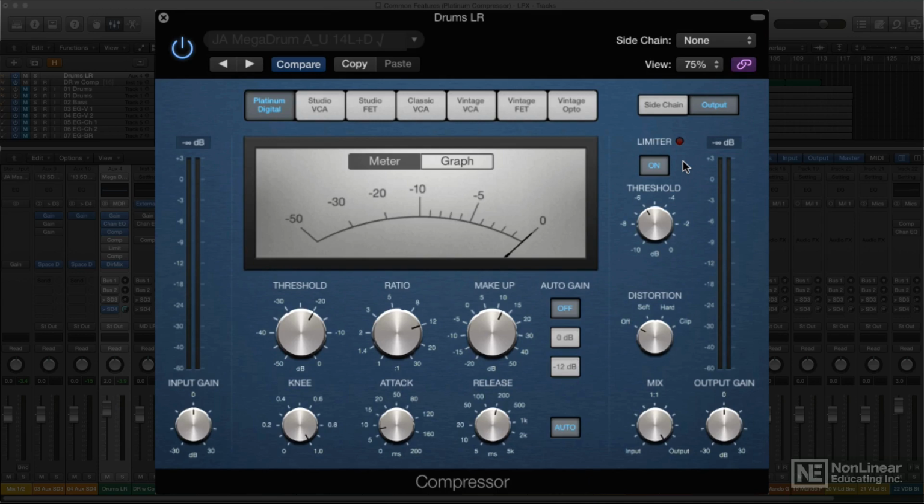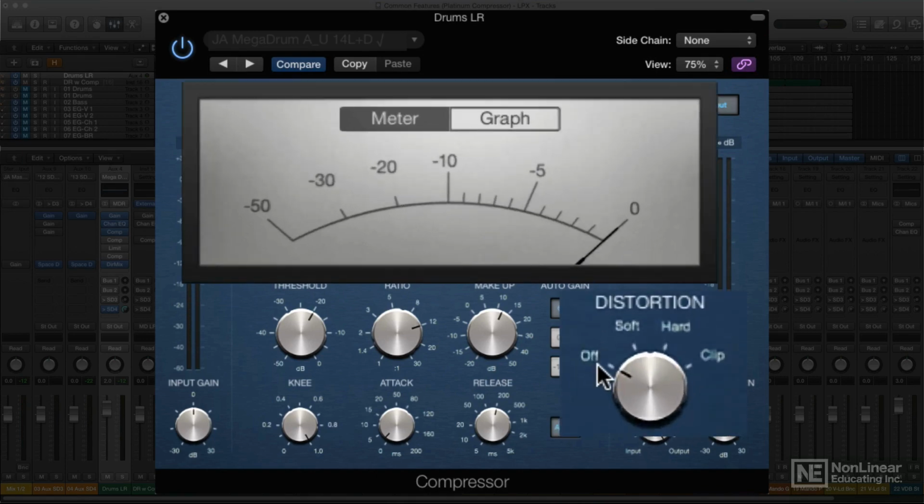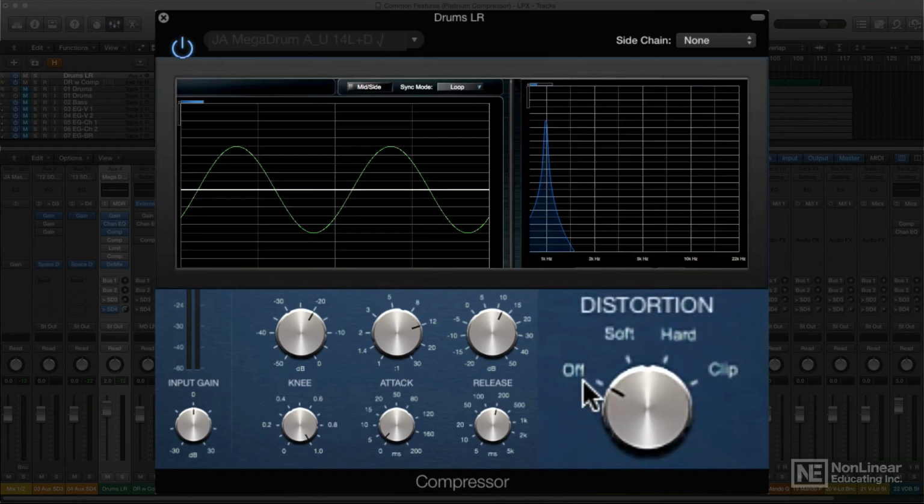I often employ it when compressing drums. I set the compressor to fatten up the drum sound a bit, and then avoid any overloads, typically from extra hard kick hits or snare rim shots, with the limiter set just for that purpose, having no effect most of the time. Below the limiter is a four-position distortion option. You can switch it off for an ultra-clean signal, or enable soft overdrive, harder overdrive, or stronger clipping.